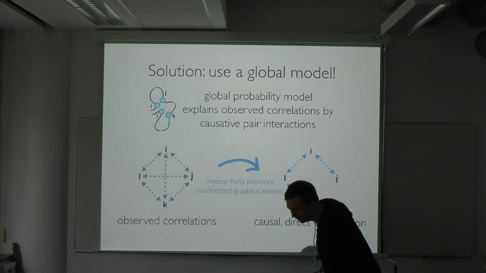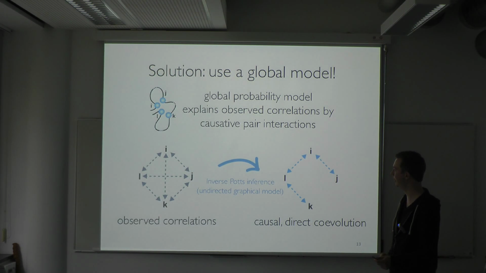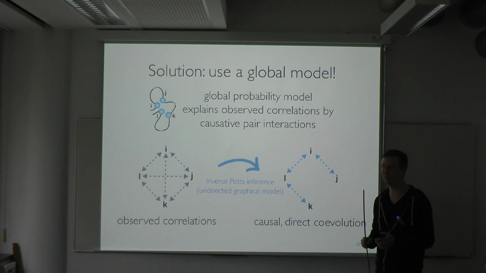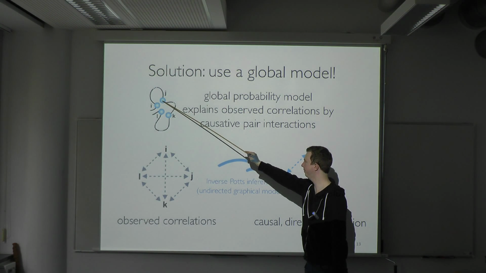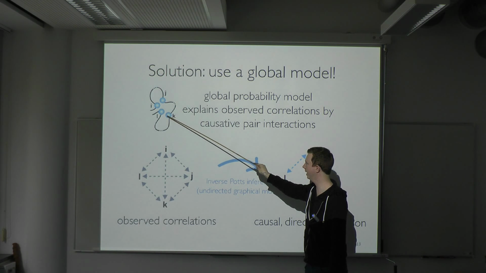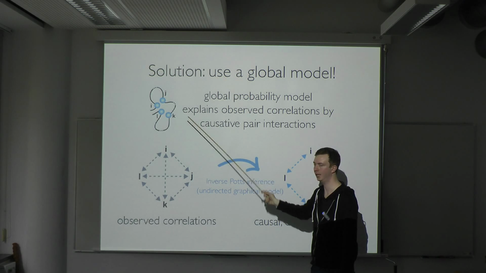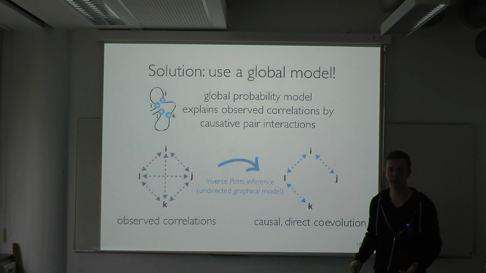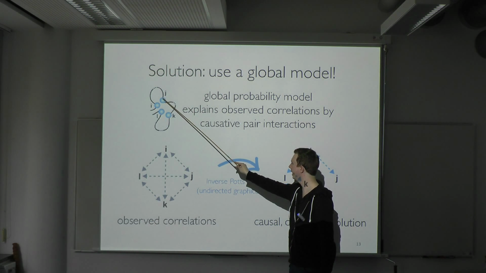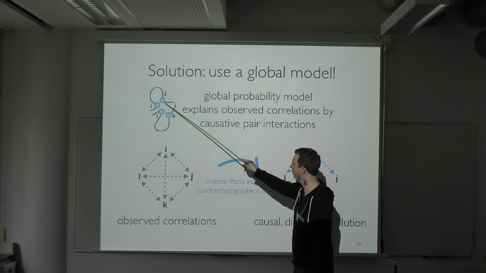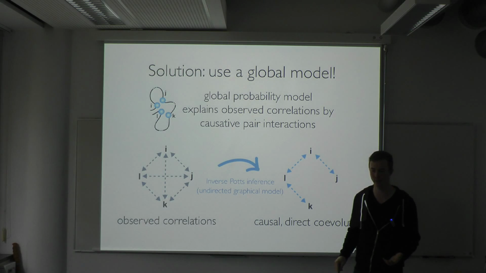So what we really need is an approach that can figure out what's going on globally, because if you only look at one pair at a time, you will never have a chance of figuring out if this is the direct effect, because you know nothing about the context of the whole problem. So you need to look at all these pairs at the very same time, and then you might have a chance of figuring out that these are the direct effects, and what you observe between J and K is only some sort of indirect correlation.